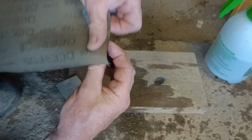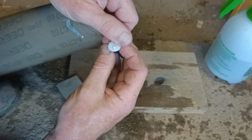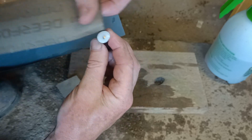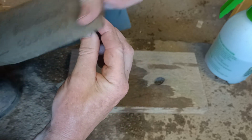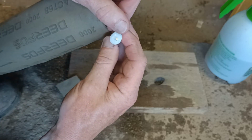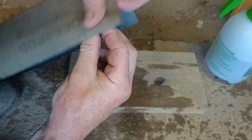I'm getting a bit bored sanding now, I must say, but it is starting to look quite good. I'll get some polish, a few scratches in there, but they're always much more obvious once you get to this stage. One of those things, doing it by hand, you're never going to get it perfect.